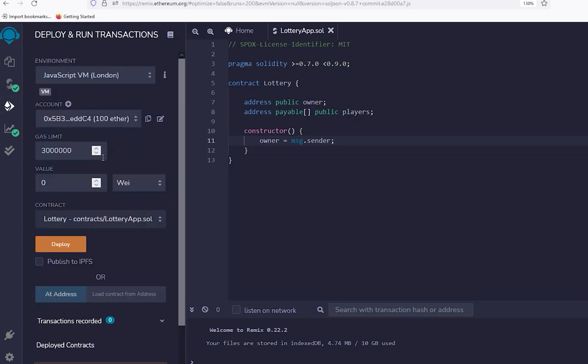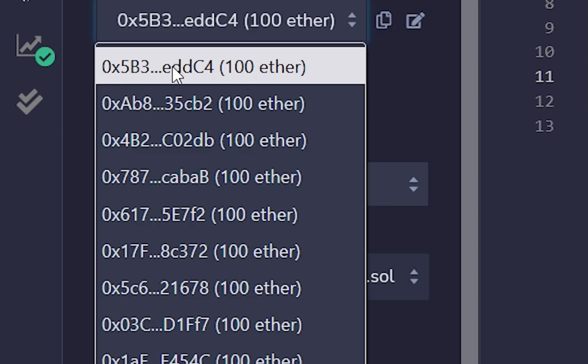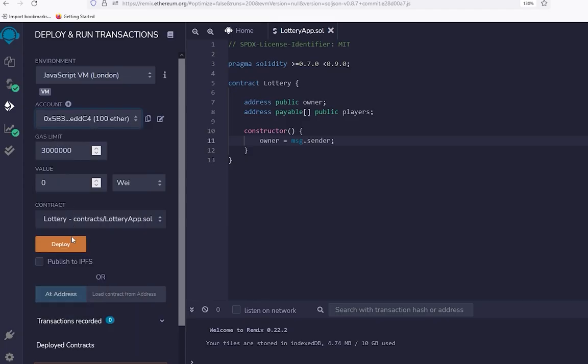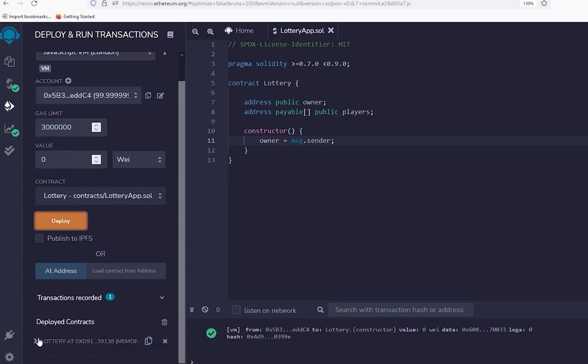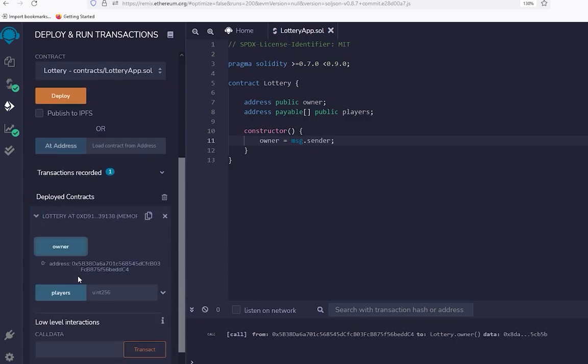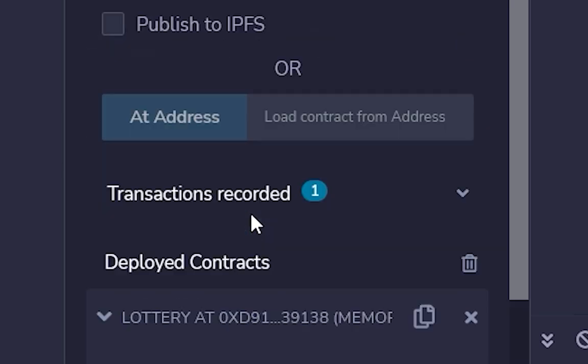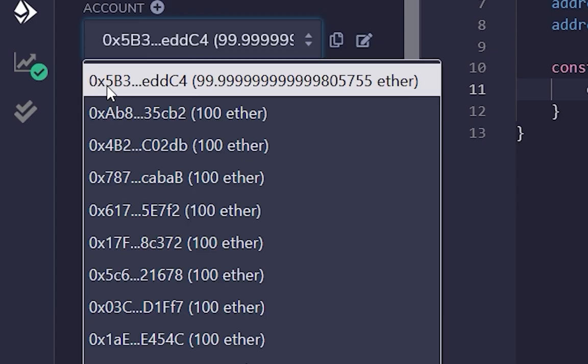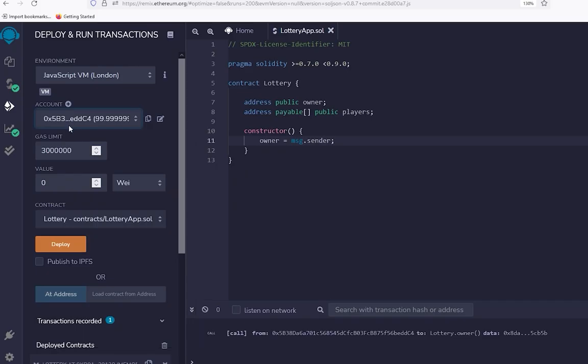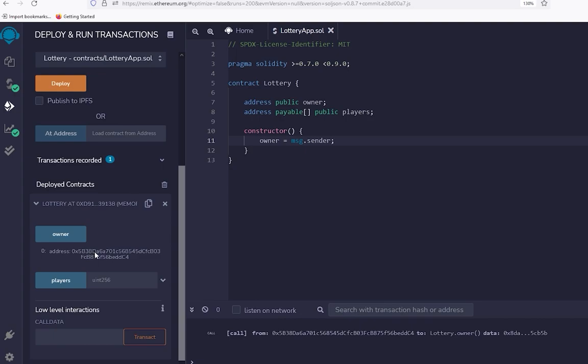go to this. Remember this address, we are going to deploy our contract on this address 0x5b3. And when I deploy, and just to show you, when we press this owner, 0x5b3 and 0x5b3, now that's our owner address. This message.sender simply means that's our account, and on that particular account when we deploy our contract, that's the address of the owner.